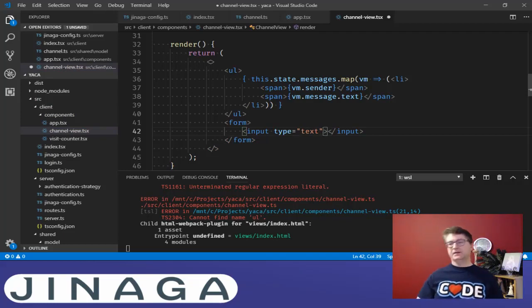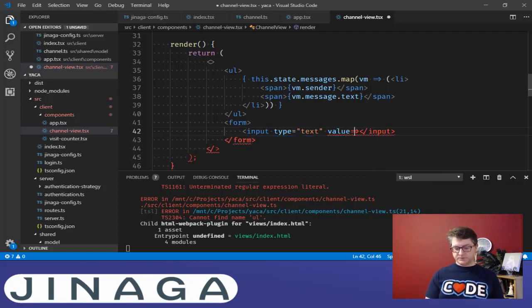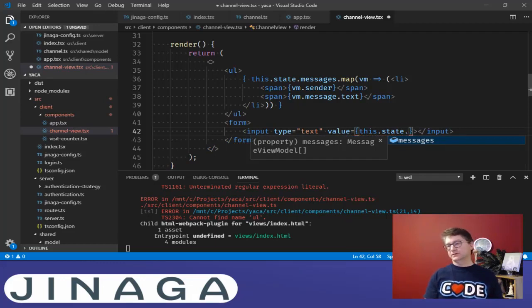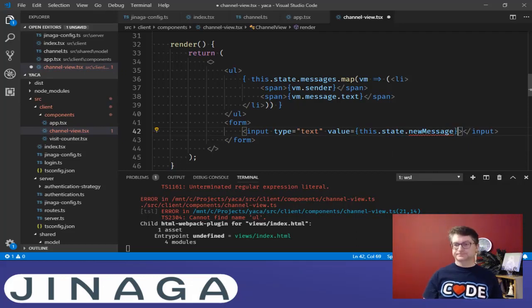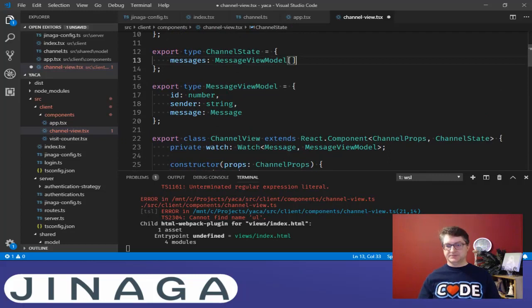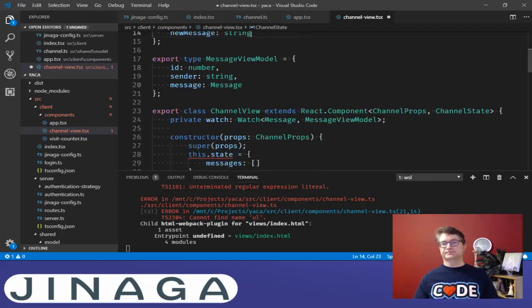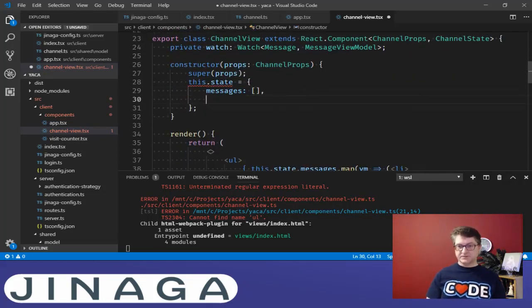Very good. And then the value is going to be this.state new message. Where's new message? Let's put it into the state. New message string. Very good. Now I need to initialize it. New message is an empty string.